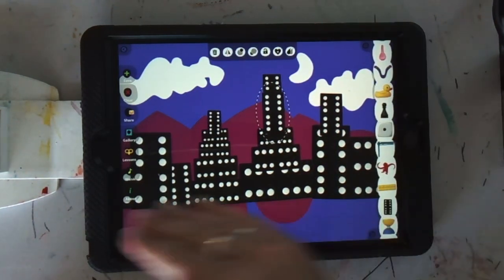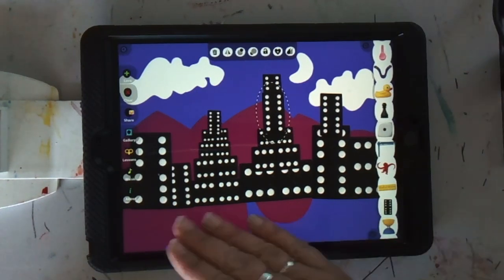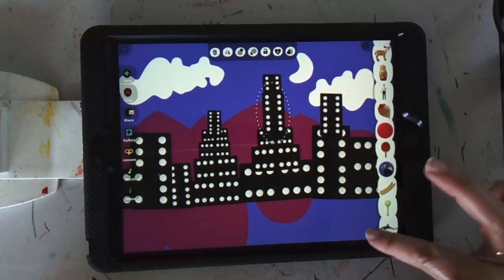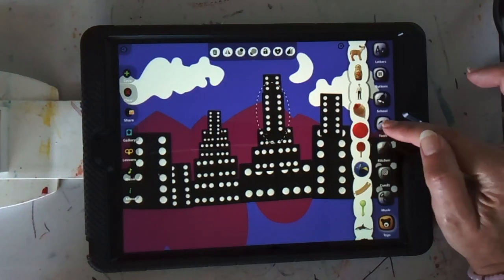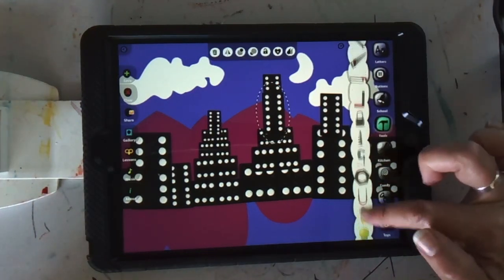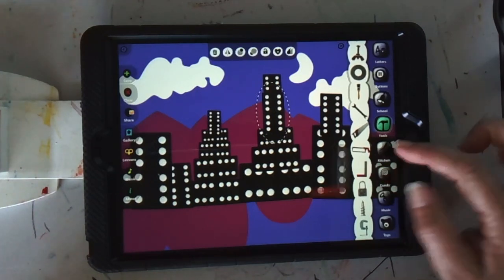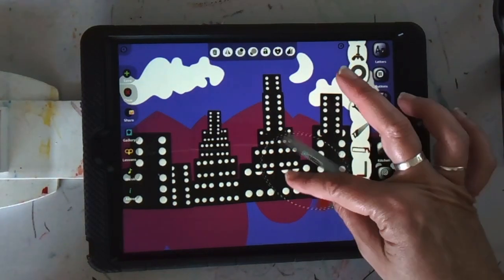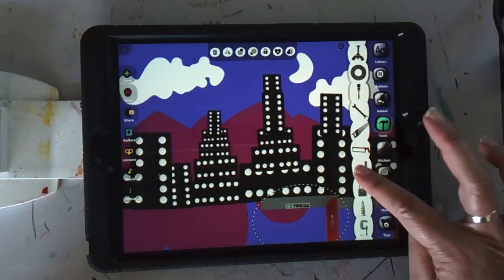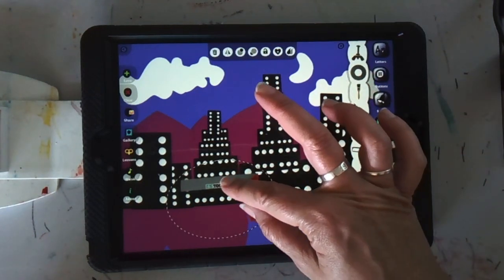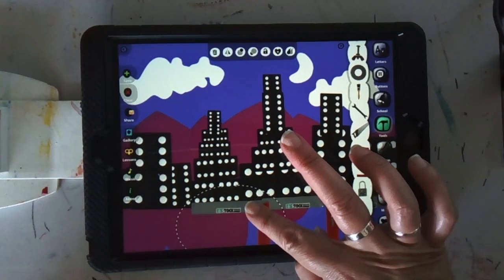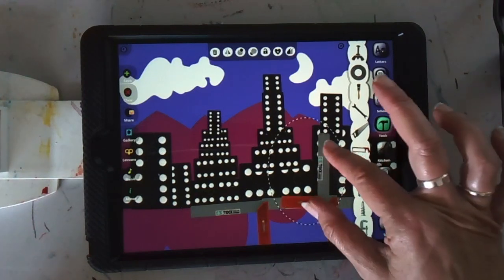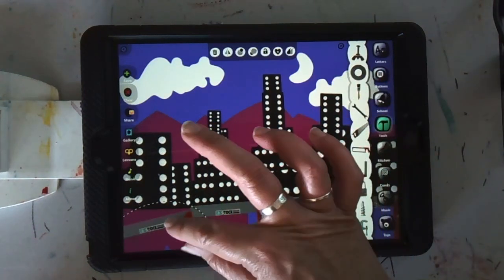Okay, now I'm going to put a street down next. So I need something long and metal for the sidewalk, because sidewalks are usually gray, right? So you just got to really think about it. What would work for a sidewalk? Okay, that might work pretty good for a sidewalk. I don't want you to copy mine. I just want you to really think about what it is that you want to use and how you want to do it, okay?